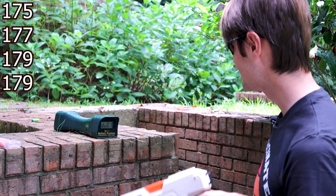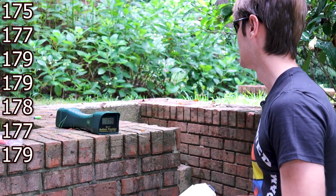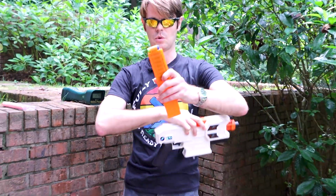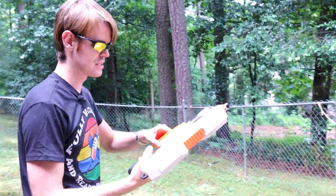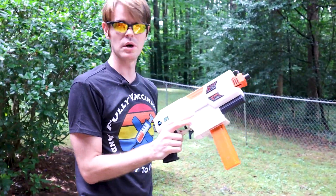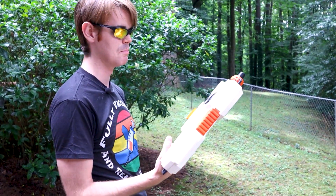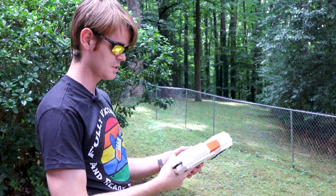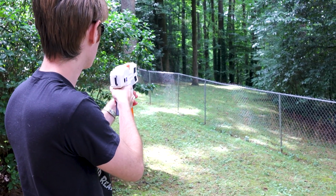That's a duplicate 179. And the interesting thing is, it's actually not destroying the darts themselves. That's kind of cool. We know from experience with dual stage and single stage flywheels that 170, 175 is usually about the threshold for a single stage flywheel system. But the caveat is that it usually destroys the darts to go much higher than that. So this is actually very impressive. Let's put a few down range and see what we're working with there.